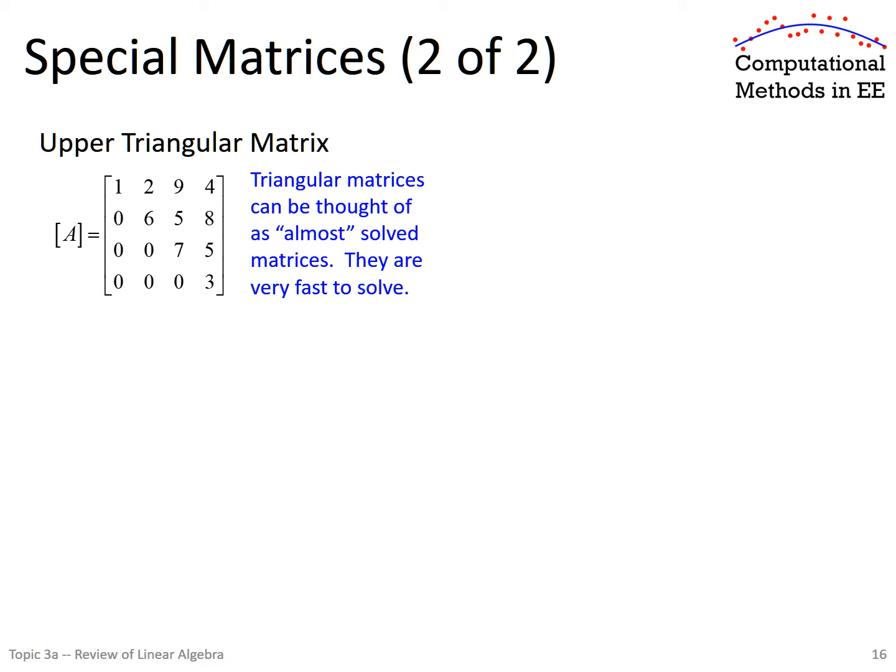We have what are called triangular matrices. In this case, we have an upper triangular matrix. And remember when we were solving that system of linear algebraic equations, I pointed to the setup of coefficients on the left, how it formed a triangle. This is what it would look like if we cast that system of equations into matrix form. So anytime we see triangular matrices, we immediately think to ourselves, this is a set of equations that is almost solved, and all we really have to do is this very fast backward substitution step.